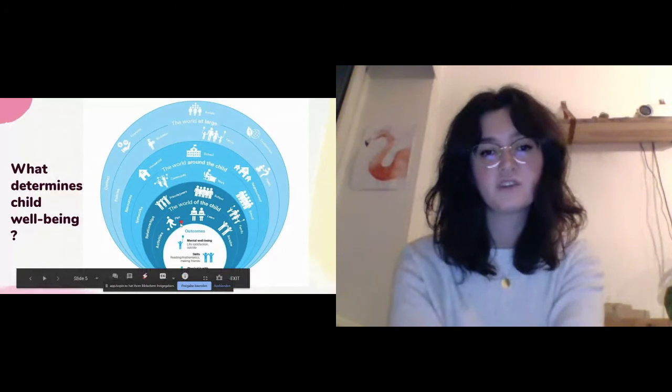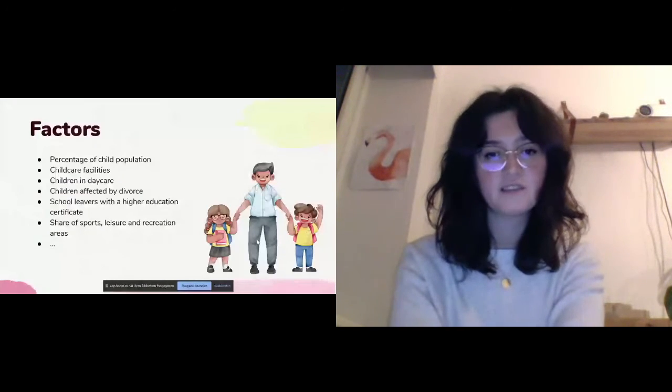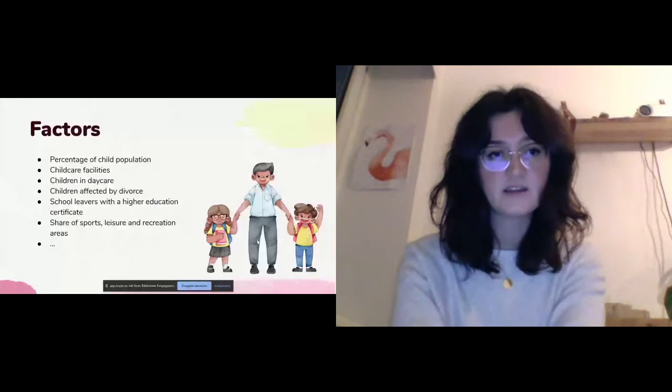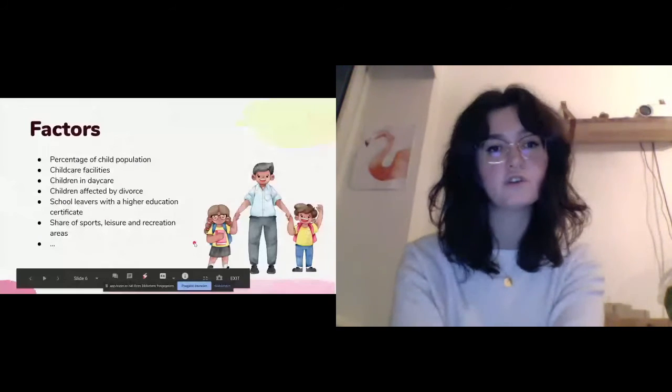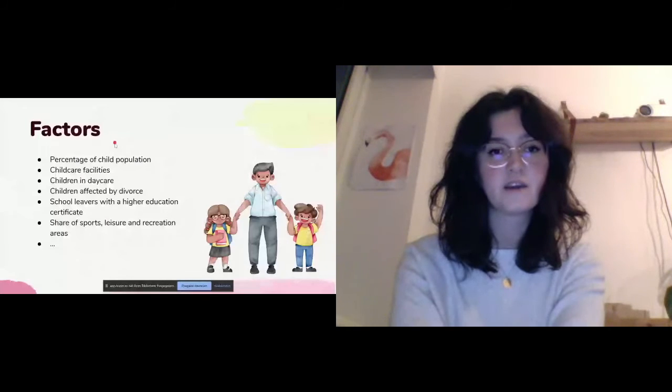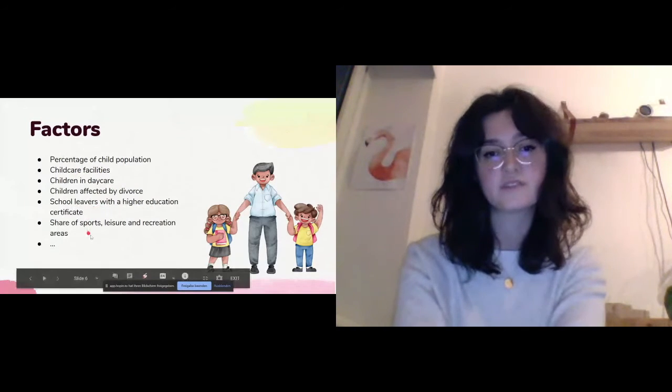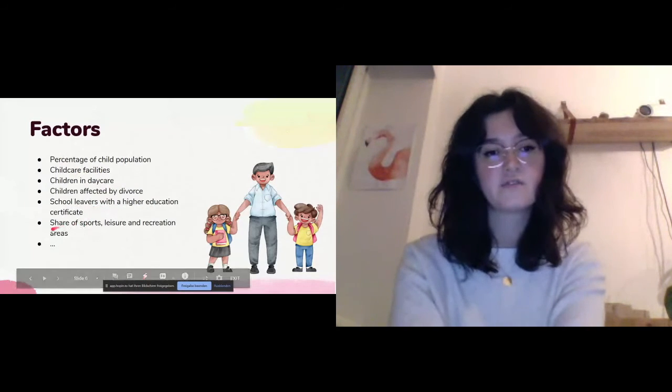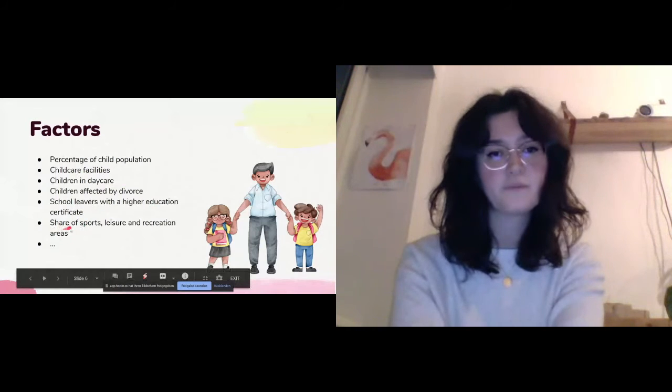So for our project, we limited the number of factors to about 20, and just to name a few, we looked at the percentage of child population in the different areas, how many childcare facilities there are, how many children are in daycare, how many of them are affected by divorce, how many school leavers actually leave with the highest school education certificate, and the share of sports and recreation areas, for example, and many more.